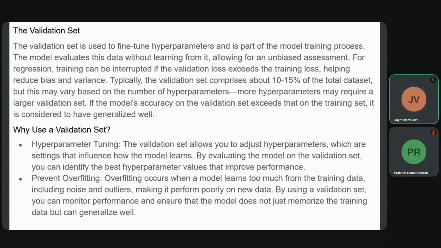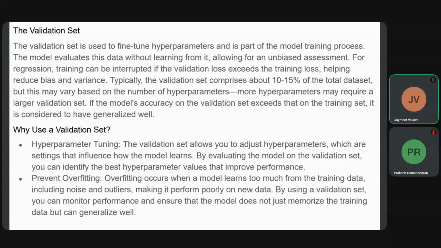So the reason to use validation data, as said, is hyperparameters. Certain parameters can influence the way the model learns. So let's say there is something called the learning rate. If you keep a higher number for the learning rate, it will affect the way the model learns. A slower learning rate can take much more time, but also learns the data well. Those are the kinds of hyperparameters you deal with while training the model.